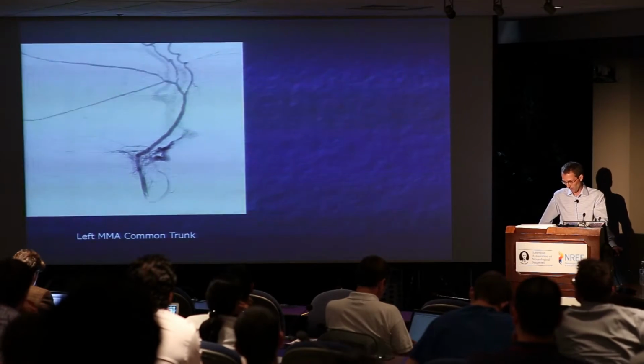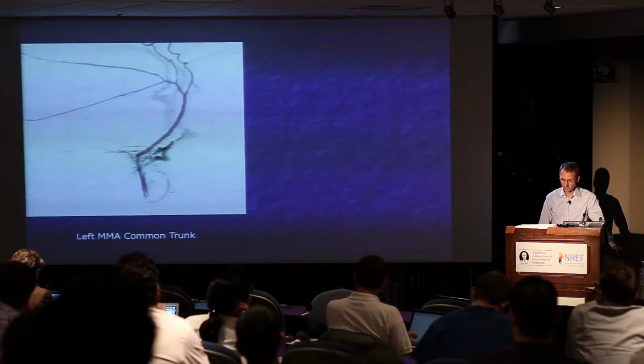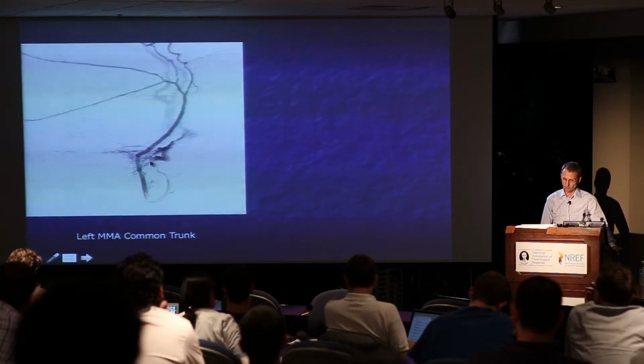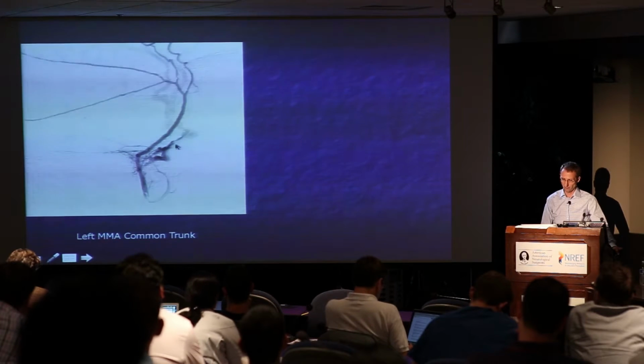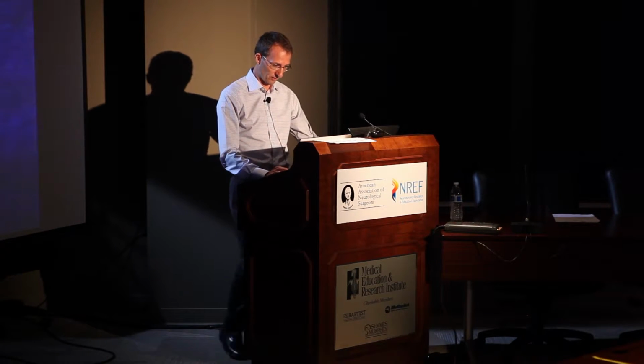I started with a microcatheter in the common trunk of the middle meningeal. This is just a lateral projection. And again, you can see that the fistula actually is located here. This is sort of the venous pouch. Hopefully you can recognize now the cortical venous outflow.